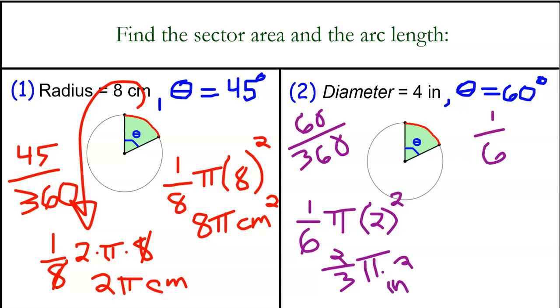Now, if we're looking at the length of that arc, that is one-sixth times two pi r, which in this case is the same as pi times the diameter, times two, times pi, times two, or again, two-thirds pi inches as the arc length. So, sector area and arc length both calculated as a fraction of the circle based on the size of the central angle, and you calculate that fraction by central angle over 360, because 360 is the total.